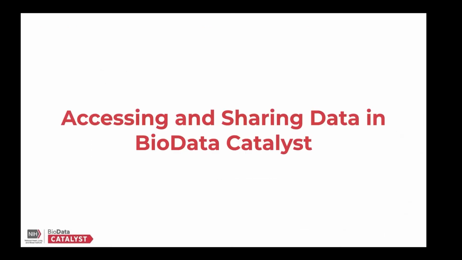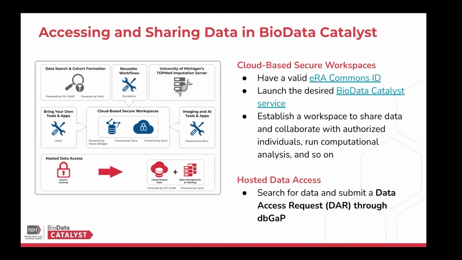So let's talk about accessing and sharing data in BioData Catalyst. BioData Catalyst has cloud-based secure workspaces. You must have a valid eRA Commons ID in order to access the different platforms. You would then launch your desired BioData Catalyst service and establish a workspace to share data and collaborate with authorized individuals, run computational analyses, and so on. You can search for data and submit a data access request through dbGaP.